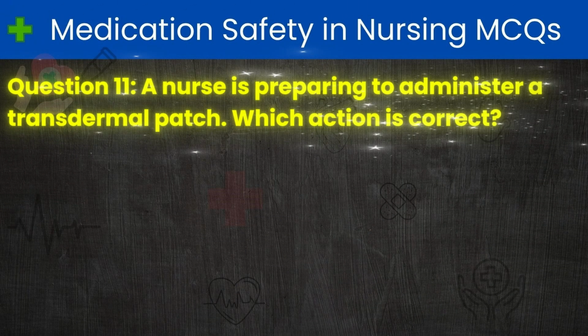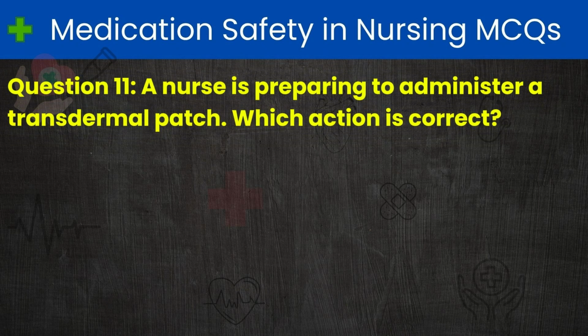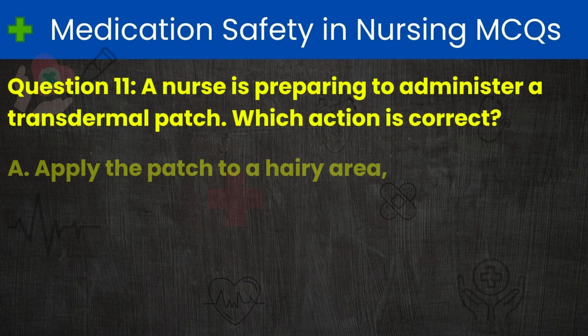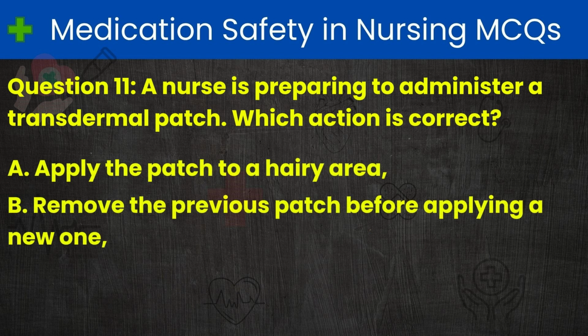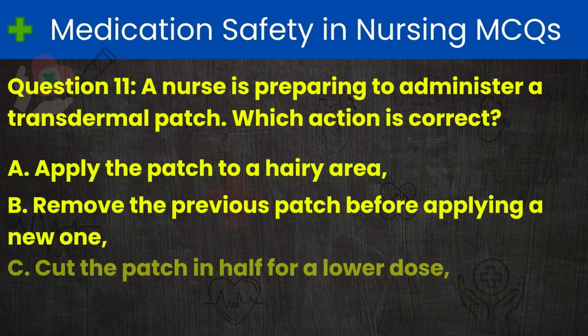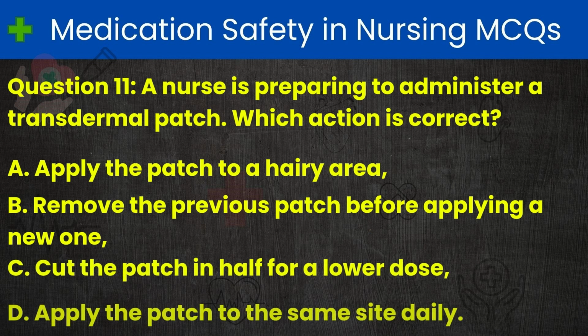Question 11. A nurse is preparing to administer a transdermal patch. Which action is correct? A. Apply the patch to a hairy area. B. Remove the previous patch before applying a new one. C. Cut the patch in half for a lower dose. D. Apply the patch to the same site daily.